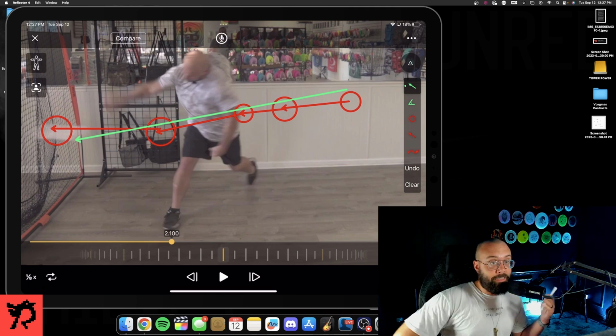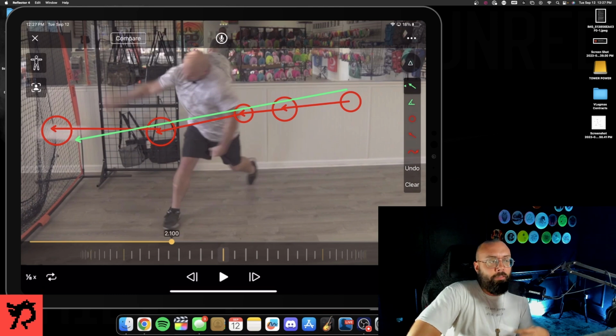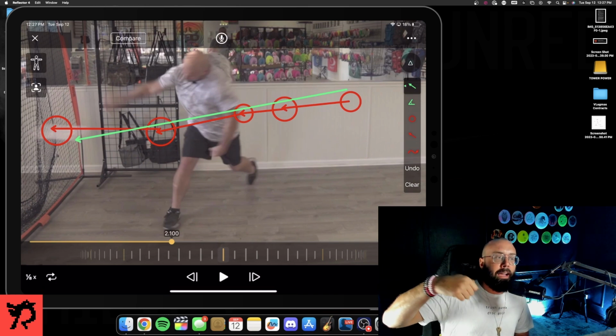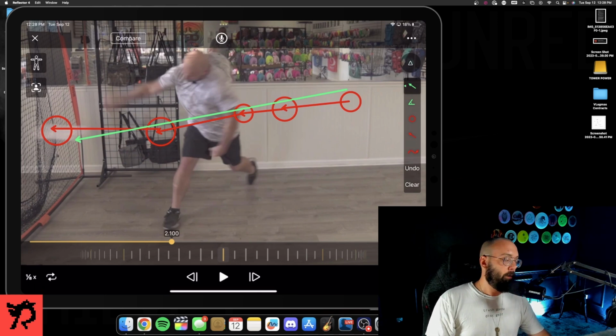And that's where something like Tech Disc can come in really handy. That's a little teaser for next week's video, where Tech Disc can give you the insight into whether it's actually happening or not. So this is very curious to me. It's a negative launch angle by throwing the back of the hand. So the power is there, the generation of power is there, but it may not be maximizing that potential because of the launch angle.